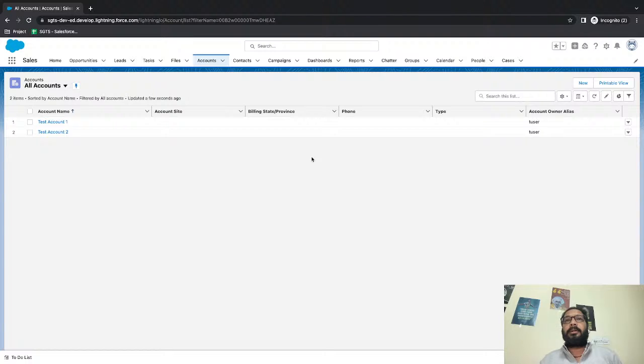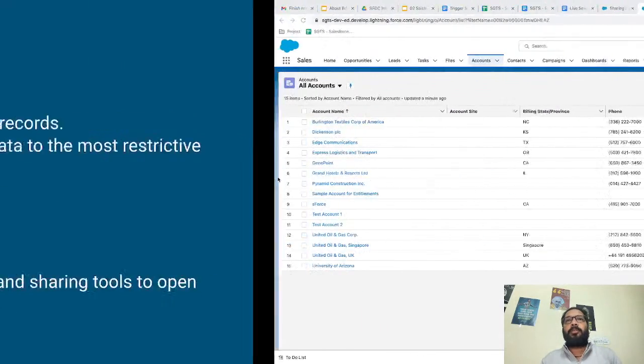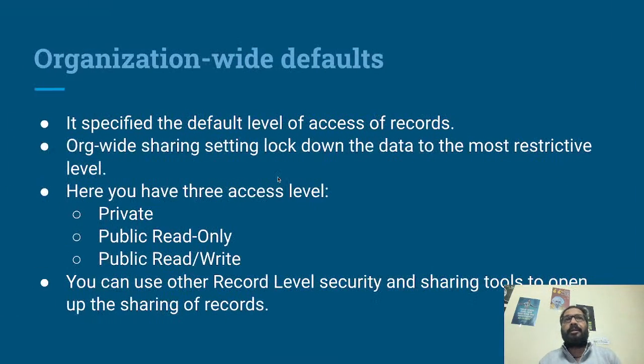In your case, if you have not created records, just create a record first and then test it so that you can see the differences. We just applied OWD for the account object, so it will apply for account. If you want to enable it for other objects, you need to do that for those objects and then test it. This way, I hope you understood how we can restrict record access.